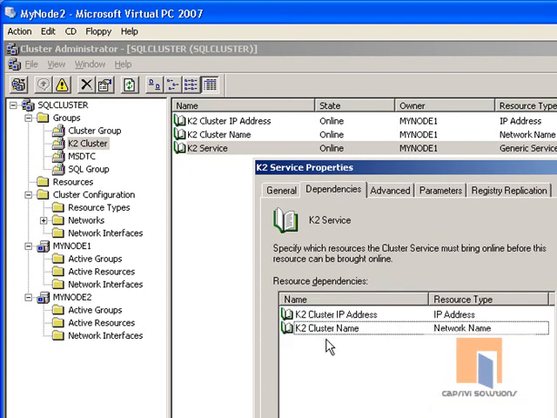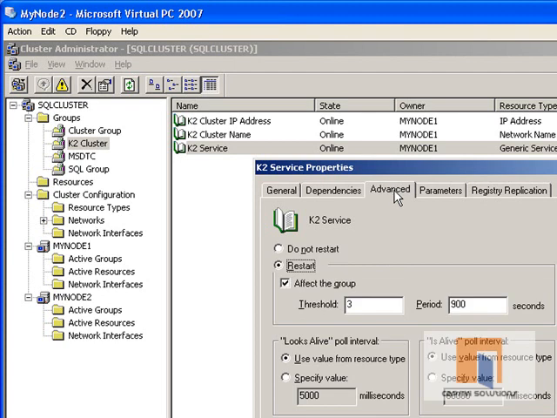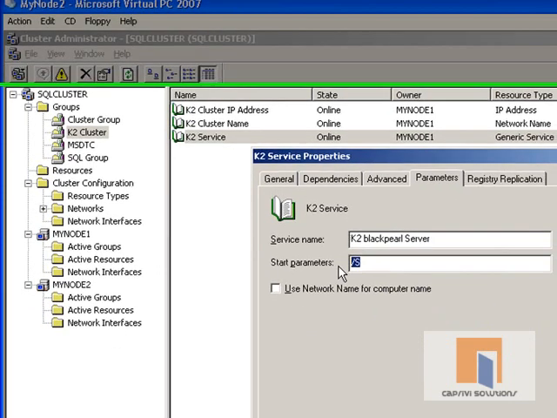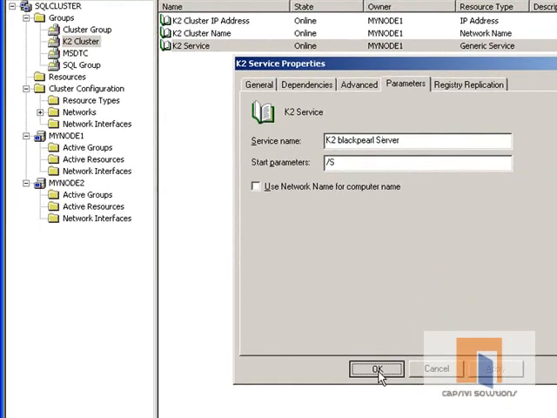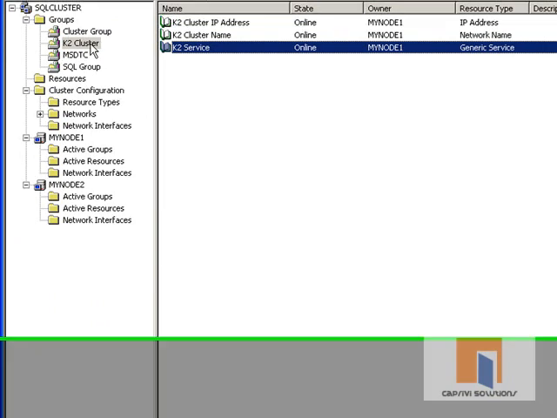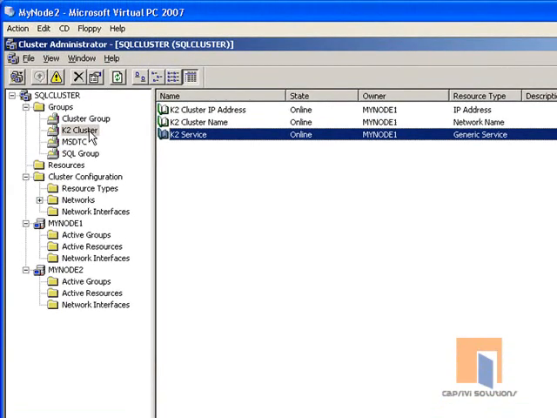In actual fact, I probably should have added MSMQ and any other server resources or applications that K2 Blackpearl or the processes may depend upon. And then we have additional parameters. Here's a parameter for the K2 Blackpearl service, the startup parameter, and I can click on OK. This is then monitored as an application by the cluster service itself.